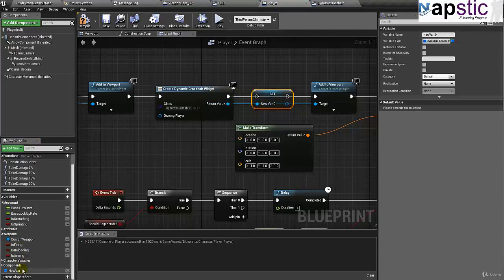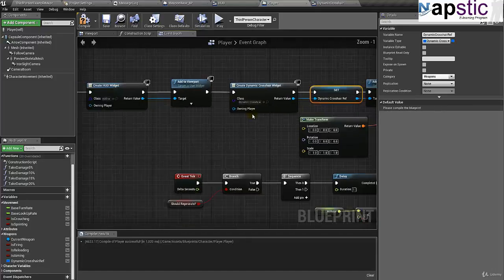I'll call this Dynamic Crosshair ref, and this will be inside weapons. Right now, connect these two and make the necessary connections, and I'll just get rid of this, connect these two, and connect these two, right?